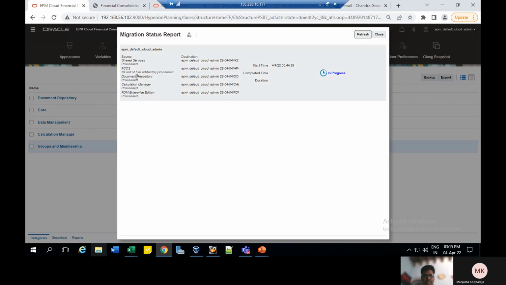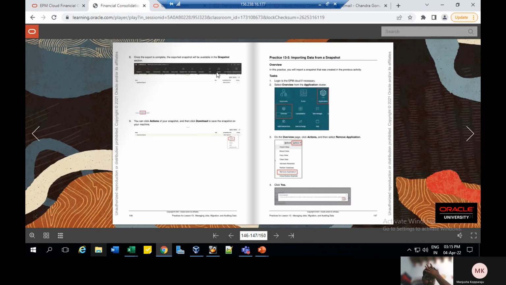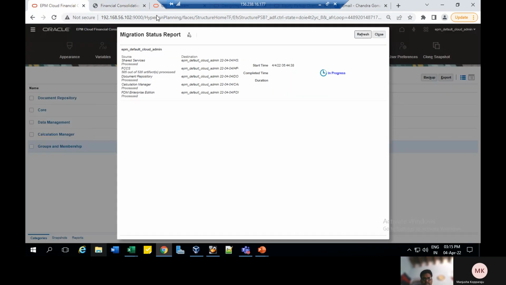Here you can see around 500 artifacts should be processed in time. Click on refresh. It will take 5 to 10 minutes, so wait for some time. Here you can see 505 out of 520 artifacts are processed.